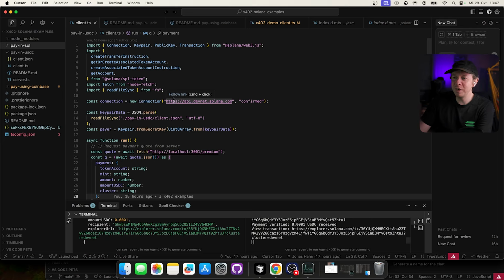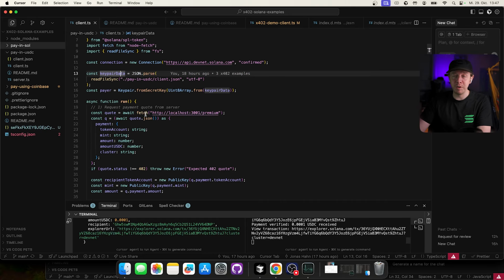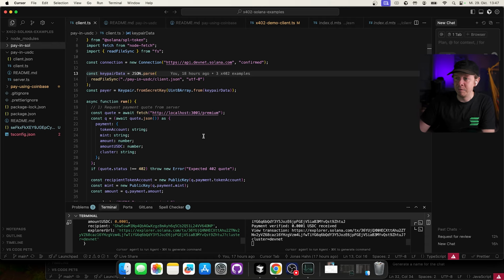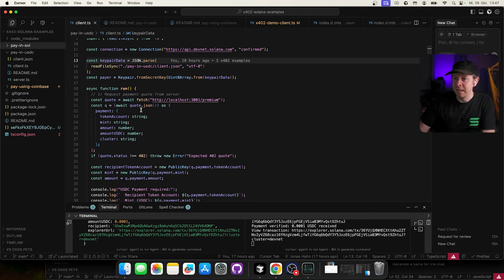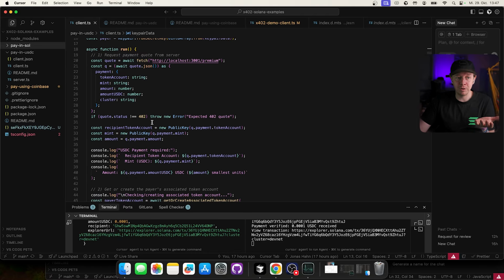And I mean, this whole flow diagram looks very complicated, right? But it's actually pretty easy. So first of all, we create a connection, we load a key pair, we create ourselves a payer, and then we run this. So we call our server, which we started here on the right side, and we want to access premium. Then we get back a 402 error, and then we prepare a transaction.